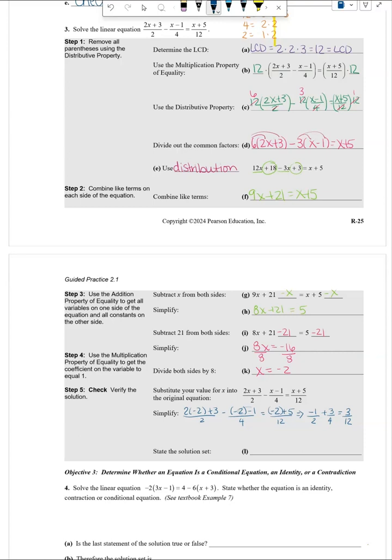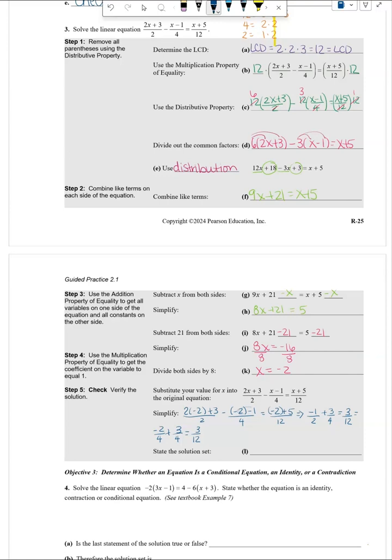So I'm going to go back down here. We would have to make this be a 4 before we can join them, right? So that would be times 2. So we'd have to also multiply the top by 2. So that's going to be negative 2 over 4 plus 3 over 4, and that should equal 3 over 12 if we're right. Okay?